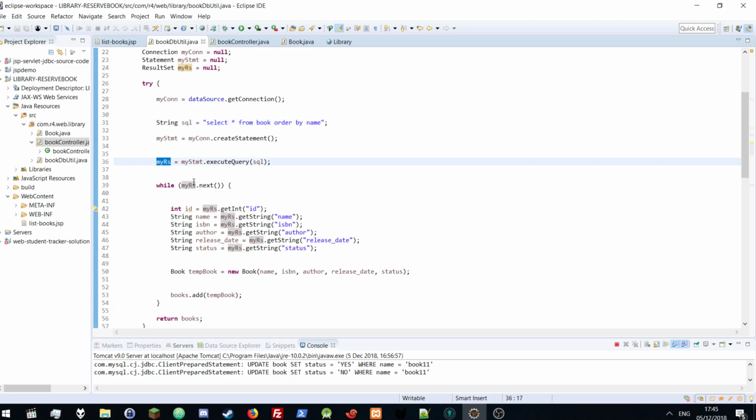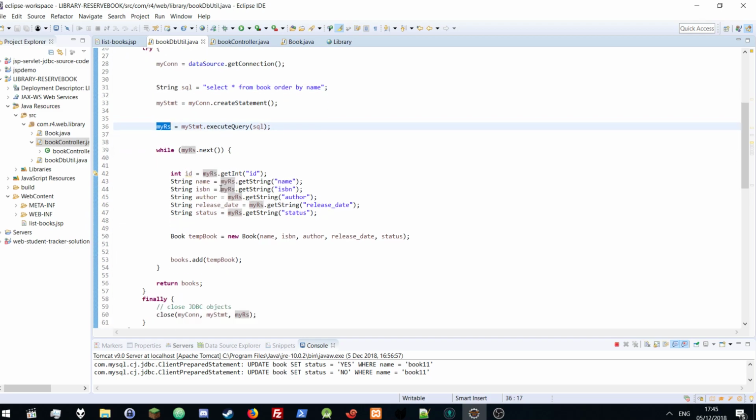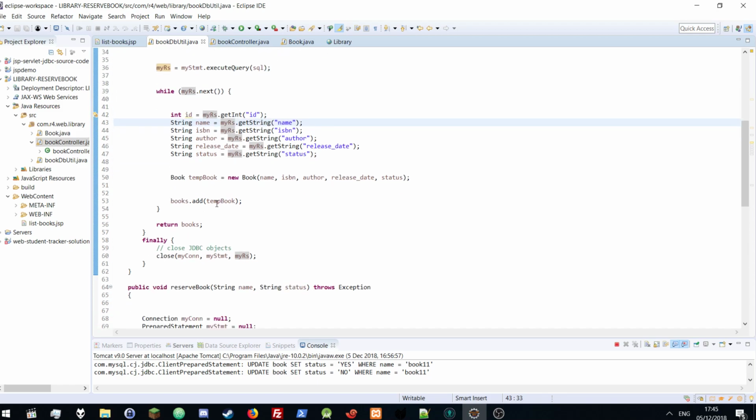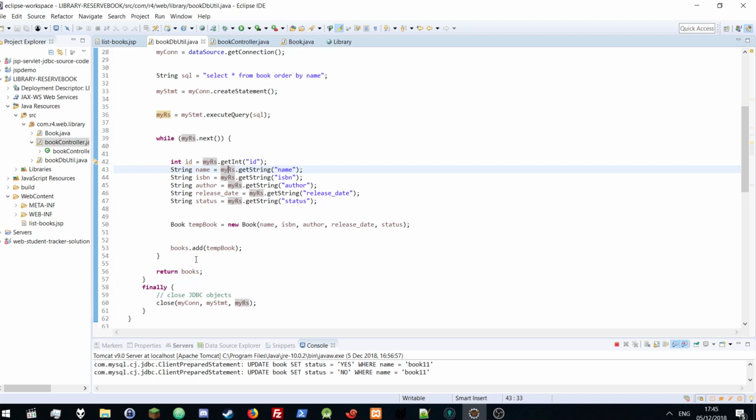We iterate through this result object, and for each row we get the name, ISBN, and all the data the books table has, and insert it into a new book object: Book tempBook equals new Book with name, ISBN, release date, status, all gotten from the results object with getString. That book is then added to the list of books, which is returned at the end.